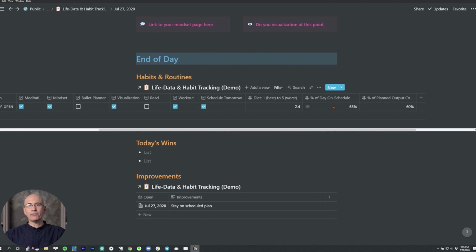The problem is if you're getting numbers under 50% consistently, day after day, then you know something's wrong, and then you need to start asking yourself some tougher questions. You want to typically have this in the 70, 80, 90 is great, of course, percent range for most days. And that's doable if you're planning ahead properly.